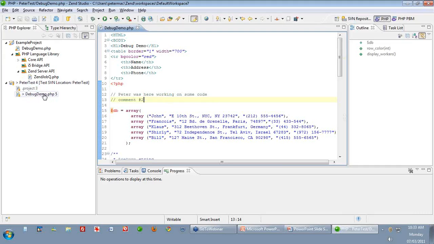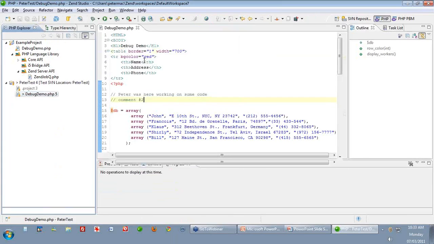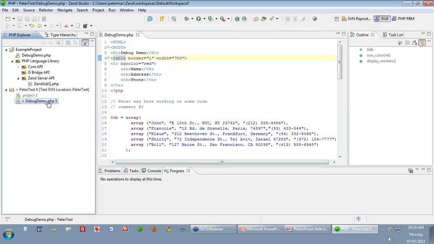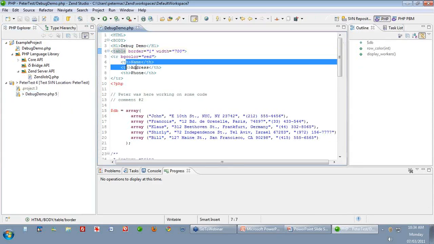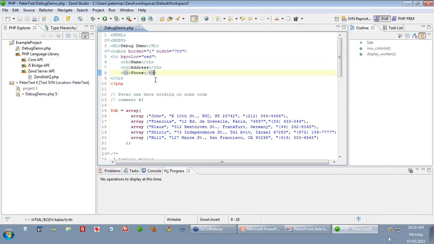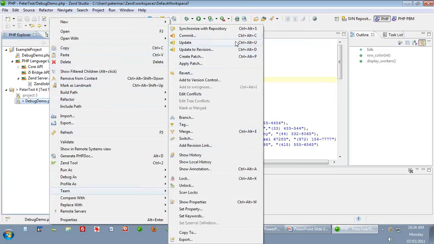Instead of doing a commit by right-mousing team commit, you can see there's some hotkey combinations here, and a good one to get to know is Control-Alt-C. So as you're working on this project, on the particular file, if you press Control-Alt-C, it went away. Well, of course, in all demos, some things don't work. Anyway, Control-Alt-C should work, same as team and commit. And you can see there's other ones here, Control-Alt-S, Control-Alt-U for update, and so on.